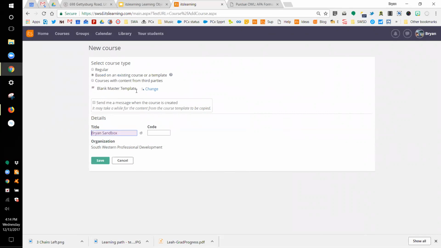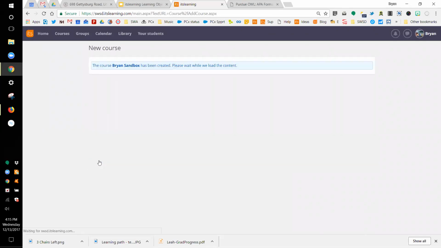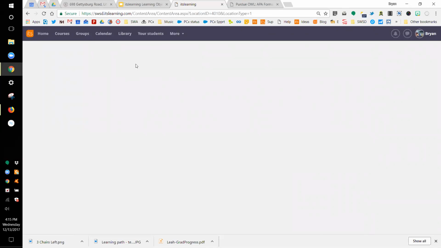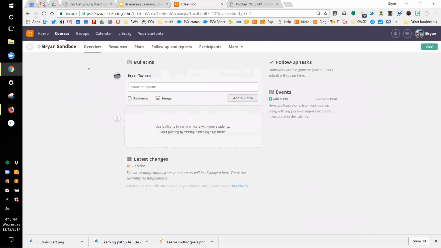So it's going to call things the LEQ and the warm up, the LEQ and the assessment prompts and those things. It just gives the terminology that we use at Southwest. So that's a good one to apply. And then click Save. So now I have a new sandbox course, and it's going to generate my course and dump me off there.